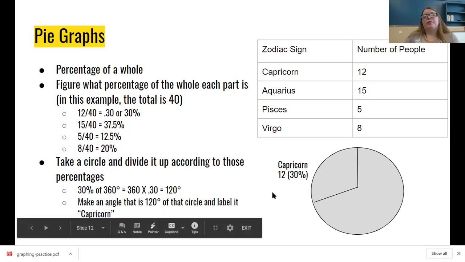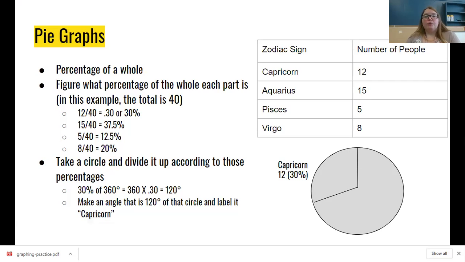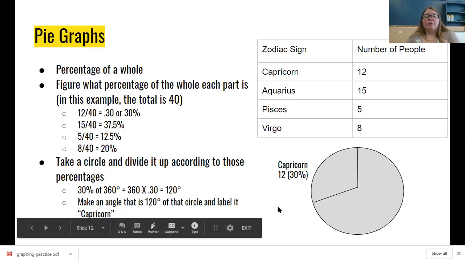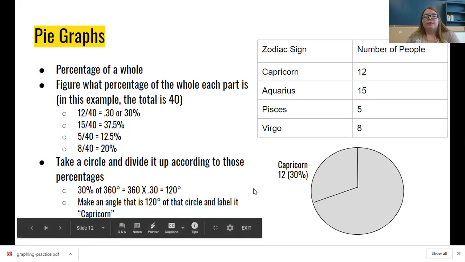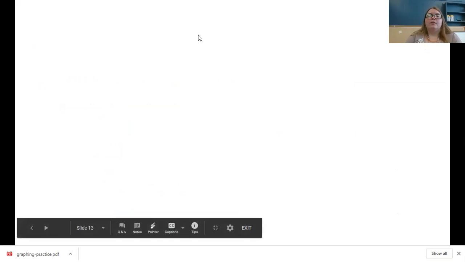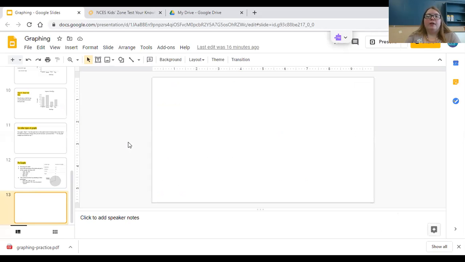So next I want to show you, if you choose to draw these in a slide, a few of the tools that you're able to use with that, because you're going to have to do some graphing for practice for today's assignment, but you have some choices on how you do those graphs. So if you're using Google Slides, I need to go back to edit mode. So here I am looking at a blank slide.